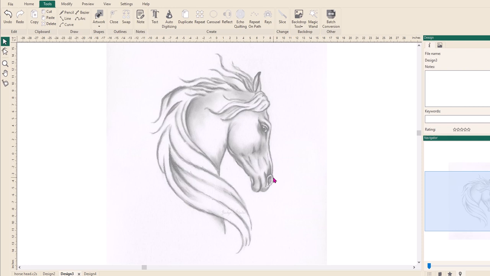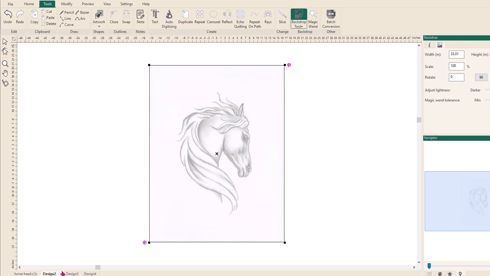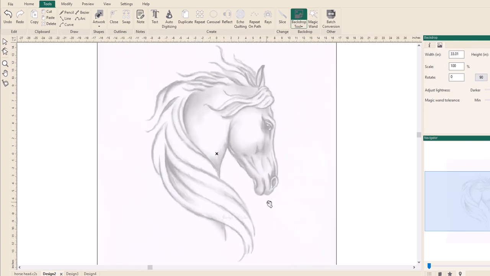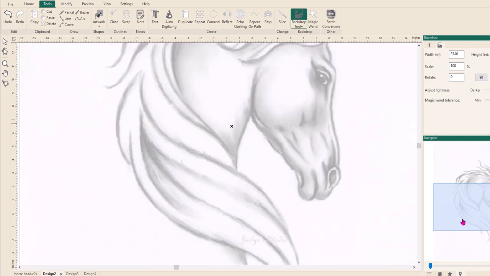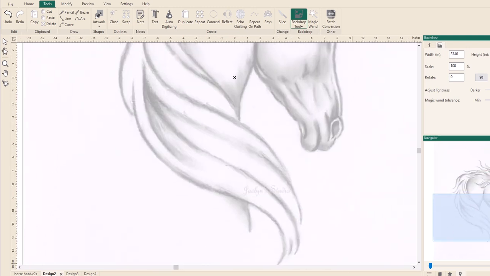As you can see now, if I put the pointer near to its nose, that's about 18 inches wide, which is fine. So what I'm going to do now is start to trace it. This is another one, this is the exact size that I want it to be. So I'm now going to start tracing it, so I'll just zoom in a little bit and move that to where I'm going to start. Now I'm going to start on these here.